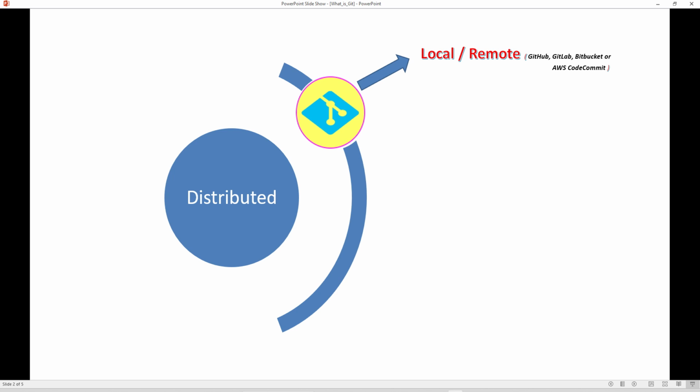Remote repositories are hosted on platforms like GitHub, GitLab, Bitbucket, or AWS CodeCommit. These are Git repository hosting platforms. We can choose any platform as a remote repository wherein we can place our repository code. So this is about the types of repository, local and remote.